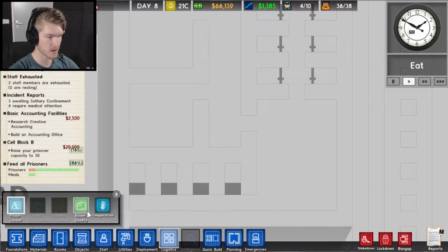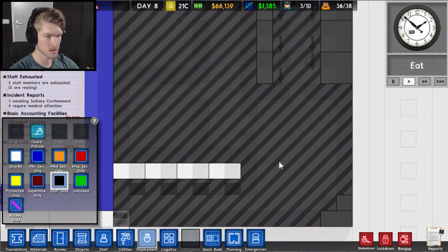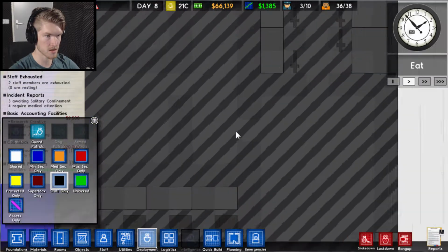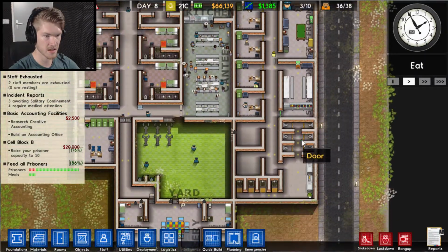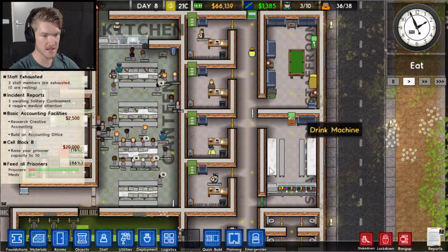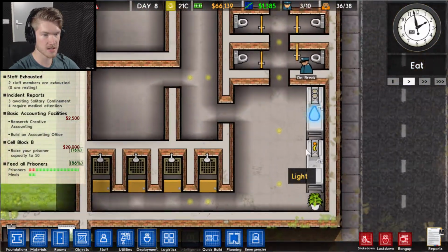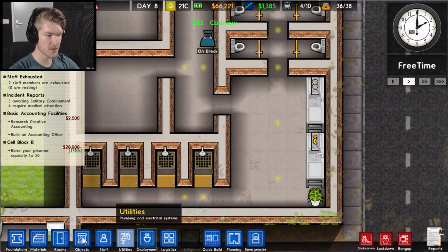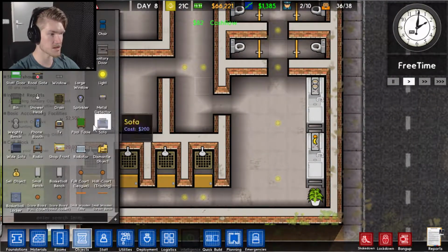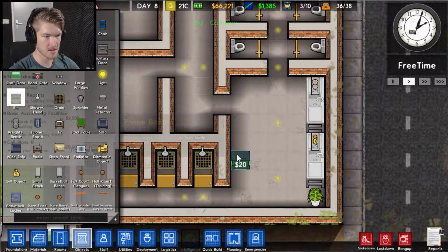So, wait, deployment-wise, we want this to be staff only. Staff only, staff only, staff only. This is all staff only. That should be clear. Look at that. We've got an amazing canteen, an amazing staff room, and some offices down here as well. It's a huge toilet with lots of space, and they can even take a shower if they feel like it, then and there. Can you even believe that? And then we're going to get a little bin.